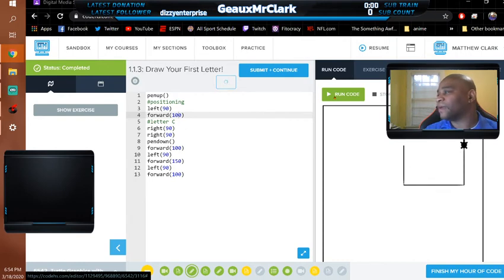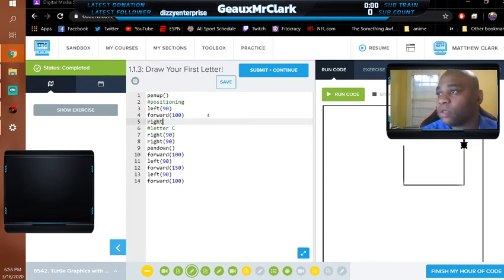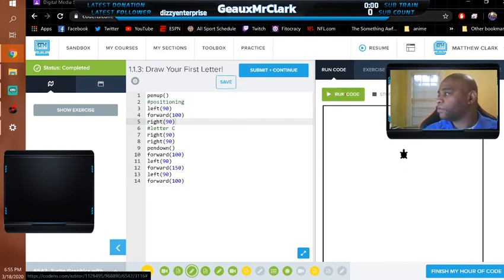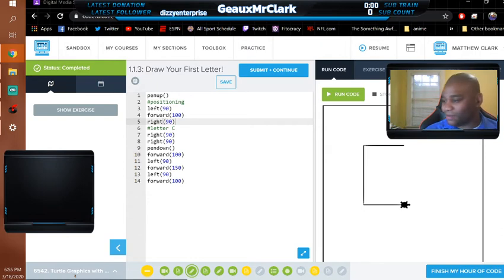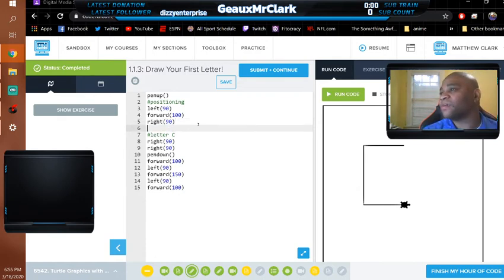Alright, to realign myself back, I want to do a right 90 here. Or I believe I want to do a right 90 here. We can always troubleshoot. There we go. So now my C is a little higher where I want it to be. So anything I put up above this one is to help me position it a little better, and then the actual C gets documented here.